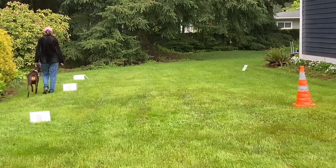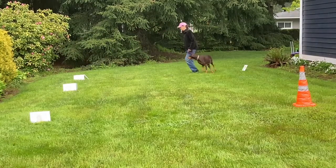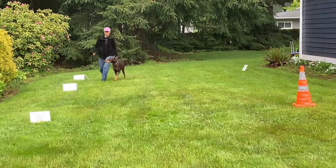Normal. Right turn, about turn, left turn, slow.